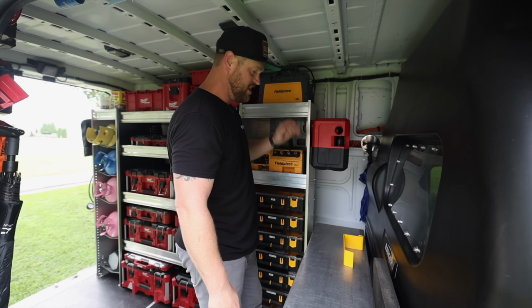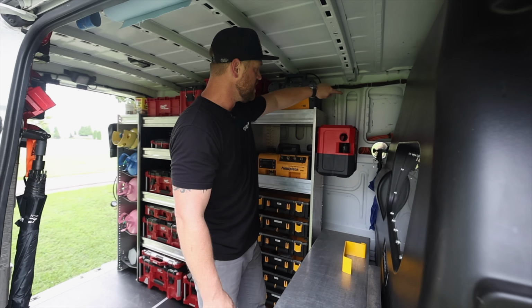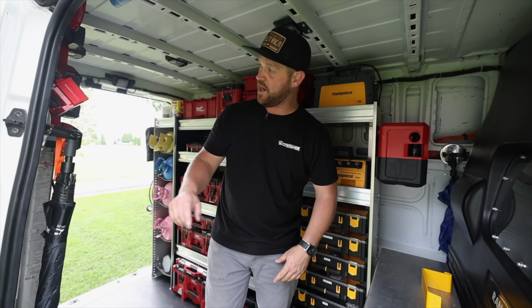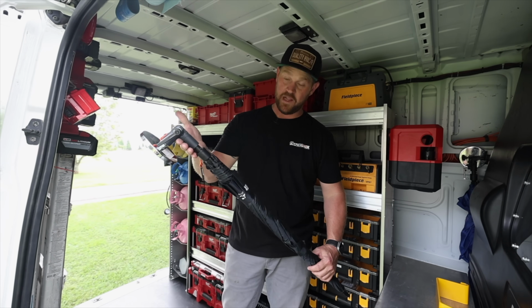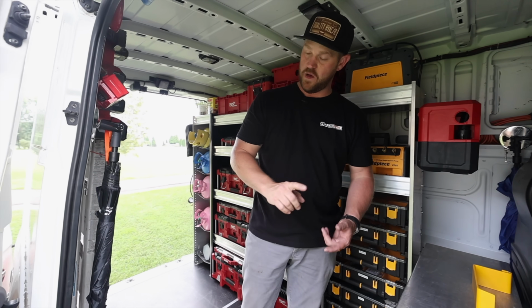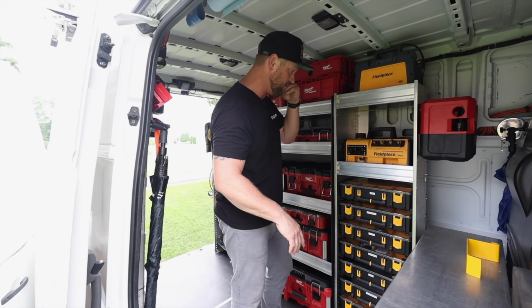I mean, this thing doesn't go anywhere. I've got a couple extension cords in the back. I've got 2 Supco magnetic umbrellas, one back here, and then I just got this newer black version, sits right here. So, umbrellas are a must-have, in my opinion.